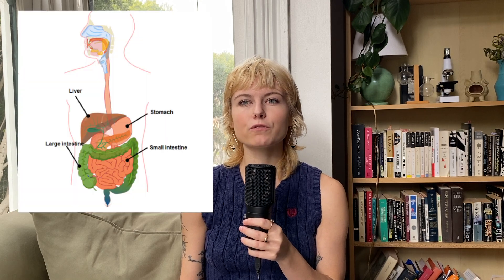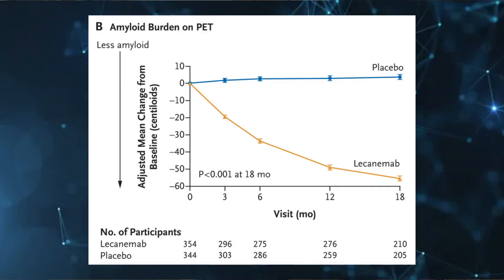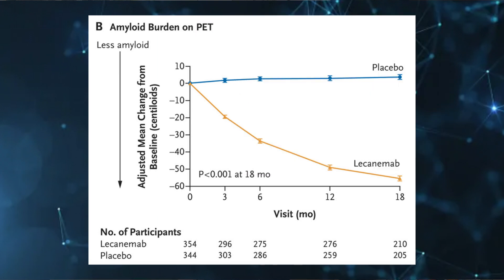In the clinical trials, every two weeks patients received an hour-long IV infusion of lecanemab. It's dosed intravenously in order to get it directly into the bloodstream and avoid what's called first-pass metabolism — the breakdown of molecules by our stomach and intestinal organs. Over the course of this treatment for 18 months, several outcomes were measured. First is amyloid pathology: patients experienced a significant reduction in what's called amyloid burden in the brain. This is most commonly measured by an A-beta PET scan. So patients who already demonstrated A-beta buildup experienced a significant reduction in their amyloid burden — this is the desired outcome.